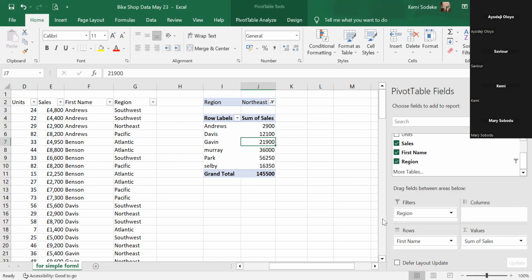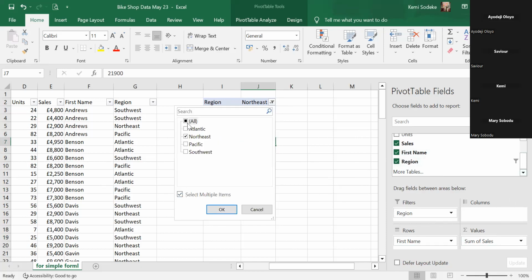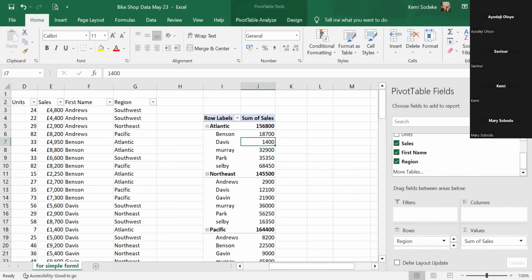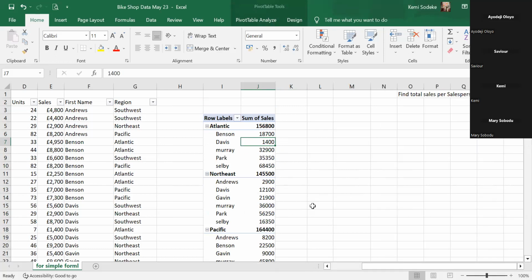So we can filter by region. Well, in this case, we don't want region on the filter. We want it on either row. Let's try with row. Let's move this region to row. I'm just going to clear the filter here, because once you put a filter, it will be there. So I will remove region from filter, and I'll drag region to row. So now on our pivots, we have region and we have the names of the people.